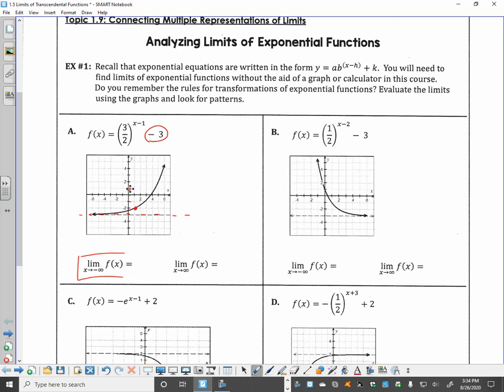So if I'm doing the limit as x heads to negative infinity, I want to know what y value it's headed to, and it's headed to -3, which is that asymptote. It will always get closer to that y value, but it will never cross it. And as x heads to positive infinity, the y's are headed up to positive infinity. For b, as x heads to negative infinity, that's this way, and this guy's headed straight up to positive infinity. And as x heads toward positive infinity, the y value is headed to his asymptote, which is 3.